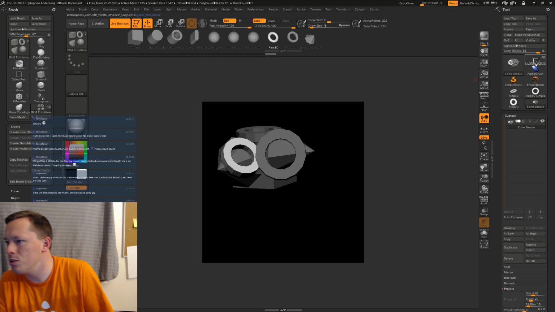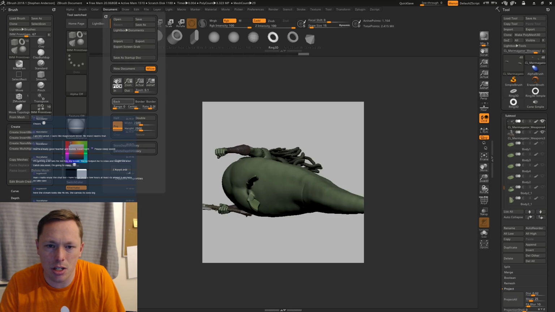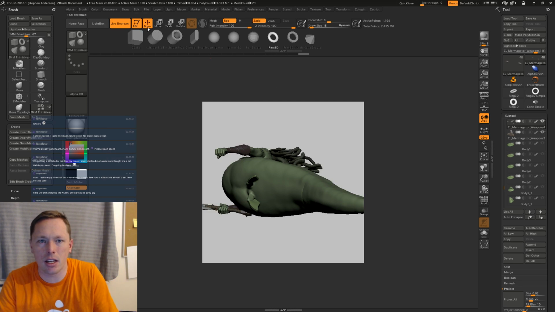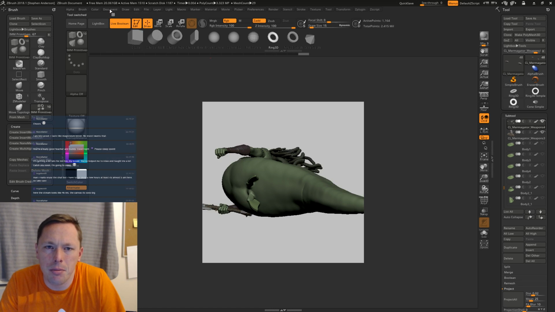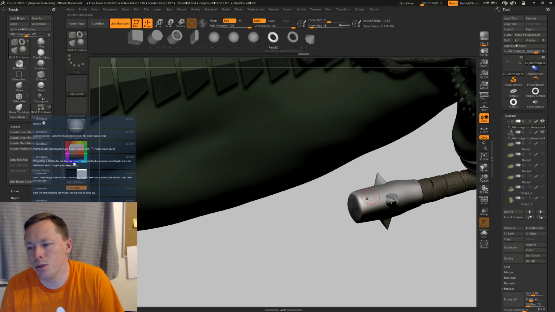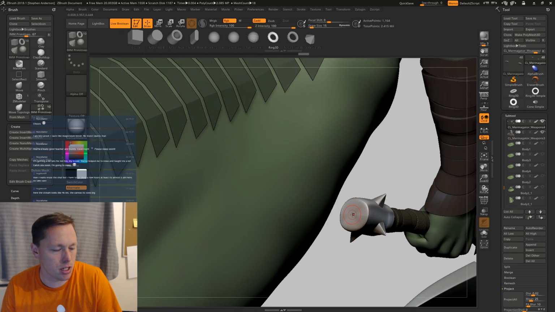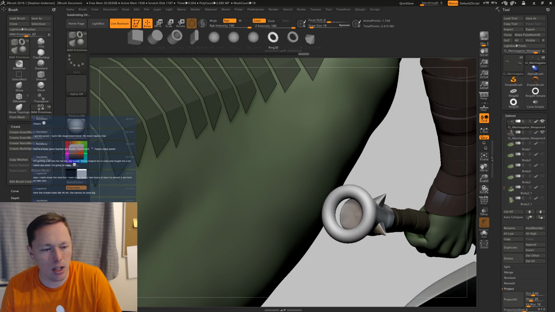So coming over to my character, let's go back and change the document back to the color that I have it at. The thing that I want to do is I want to have this ring 3D. I want to be able to draw it out. Okay.